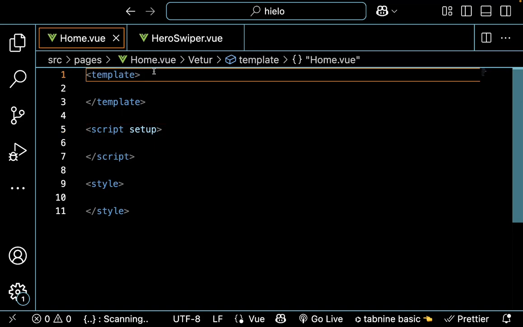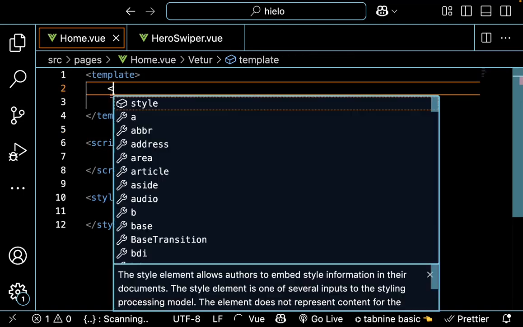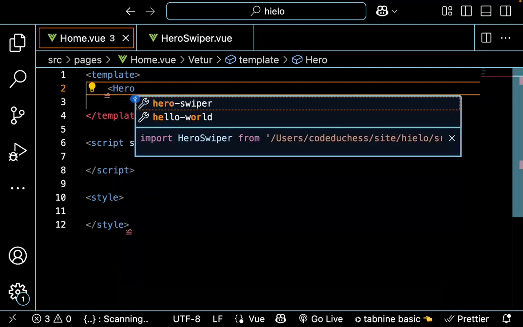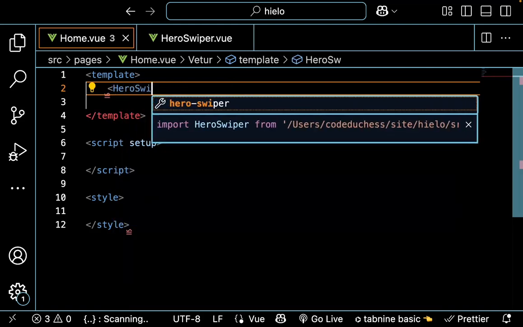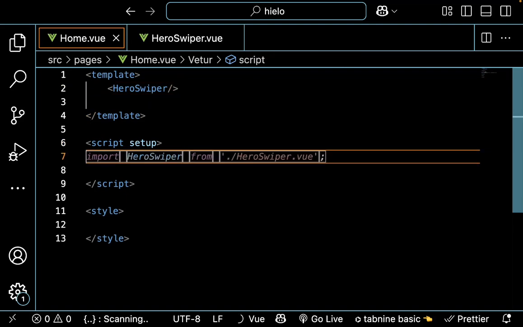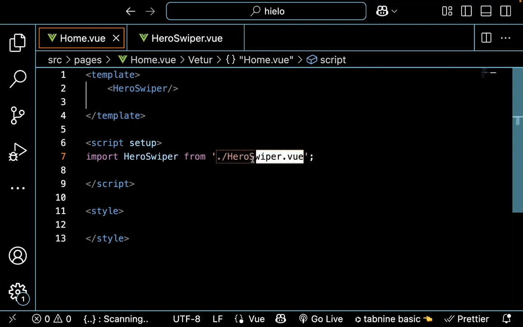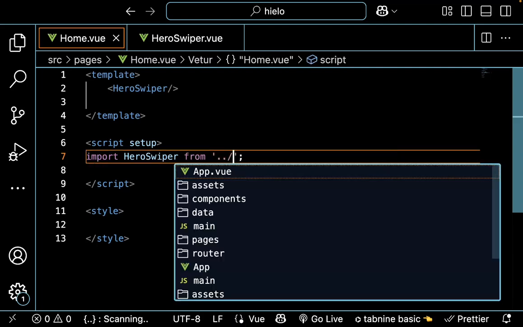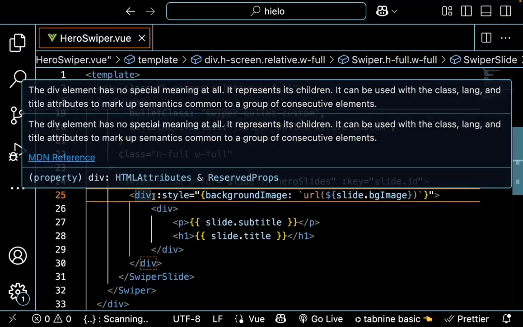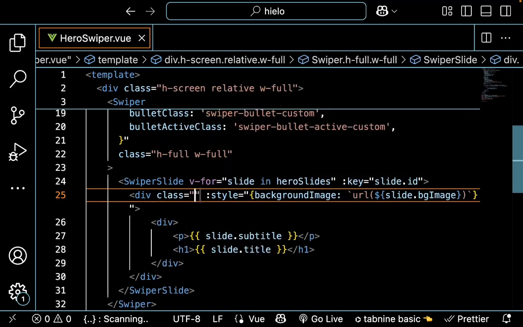In here, I want to add my hero swiper. I'm going to close it up. Here I want to import hero swiper, components, hero swiper.